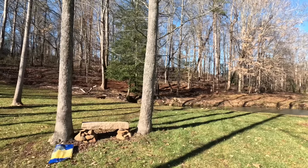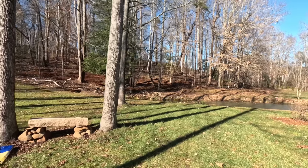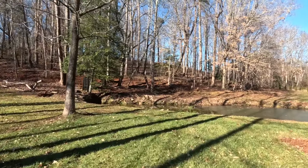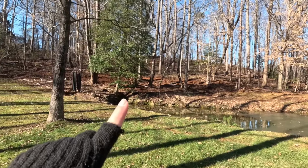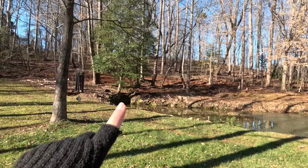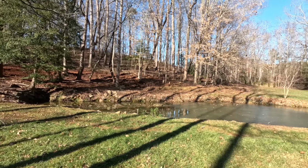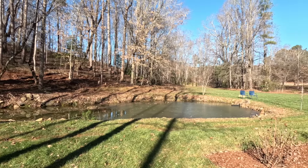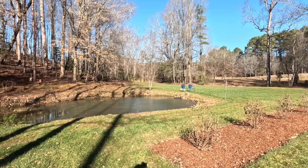But here we are, backside. The pond is right here. It's not that big, it's a small pond. We built the pond out of necessity because, like I said, it is a spring-fed pond. The spring is coming out of the base of this holly tree. And so we did the pond so that we could use this land. Before the spring was tapped into, it really did flood and made this entire area just a mushy, gushy mess. So we created the pond.